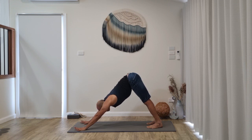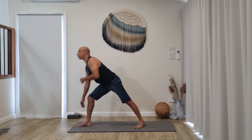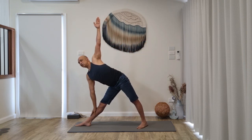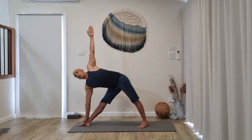Next, triangle. Right leg all the way forward. Get the left foot a little closer first, and then come on up, ready for triangle. Breathe in and out. Lean forward, hand on shin, left arm up. And that's it. For this one, we're just fooling around with the intensity, not the variation. Right hand on ankle going lower.